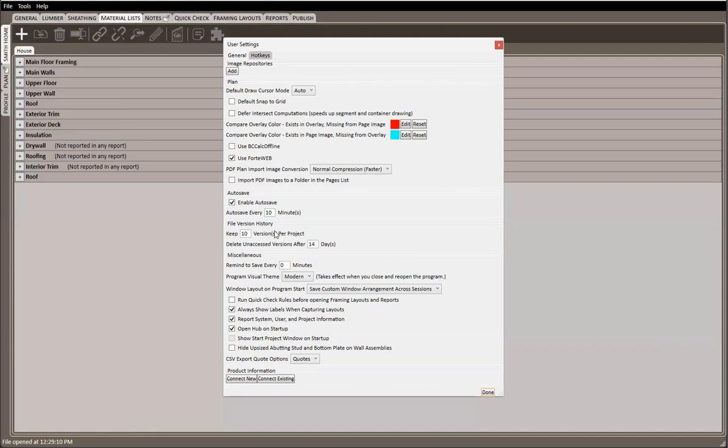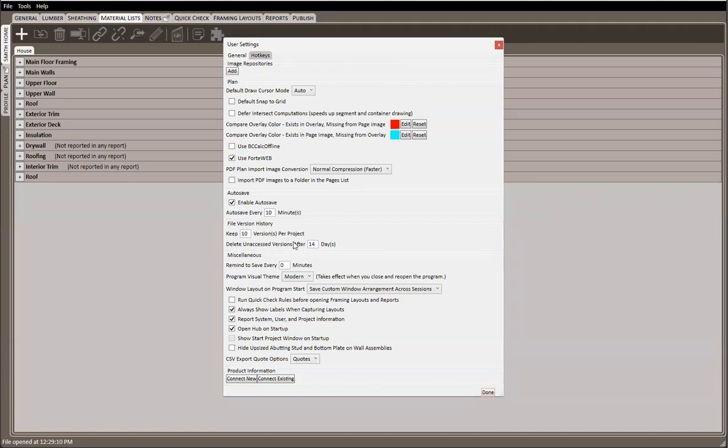Now, quick clarification: autosave and version history are two independent features. So even if you're not using autosave, you're just using standard saving practices, you can choose to leverage this file version history. In this latest version, the defaults, I believe, coming in are going to be 10 versions of a particular project.